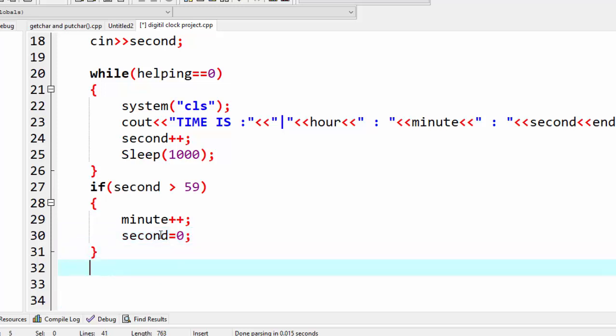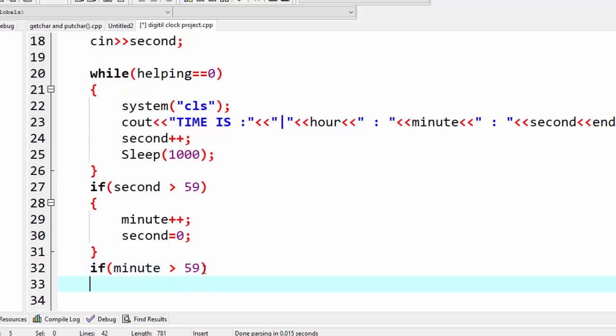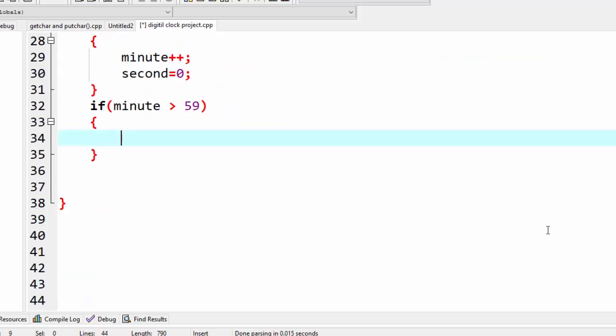Okay, now we have to check the condition for minute. In the case of minute, if minute is greater than 59, meaning if our minutes reach 59 or 60, in that case we have to write in the body of that statement. So first of all, let me zoom in so that you can see it very well.